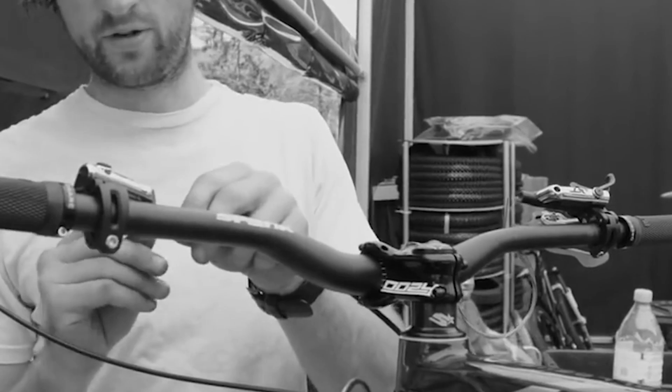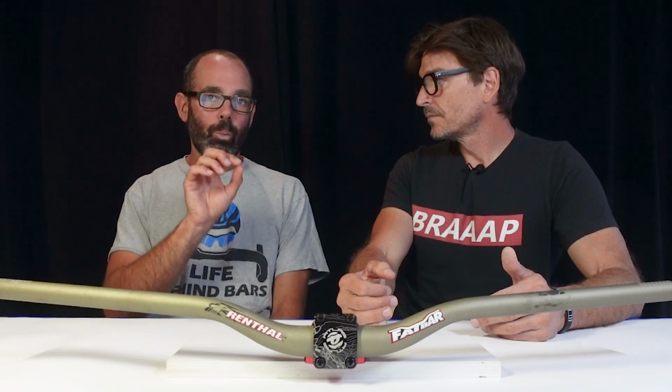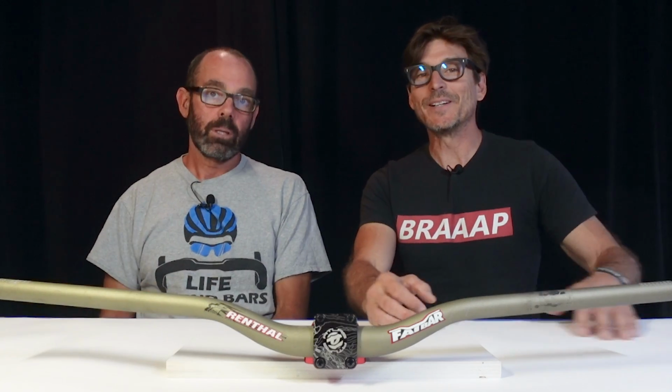If you were a pro rider, you and your mechanic would try all different bars, all different sweeps. If the bar you needed wasn't made by the company you work for, there's a good chance they'd either make something special for you, or as we used to do with tires and frames, you would run someone else's bar and just change the brand stickers.